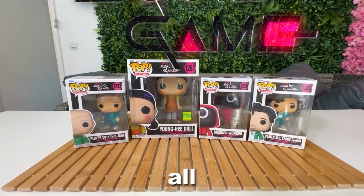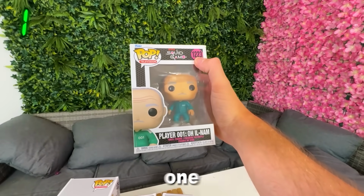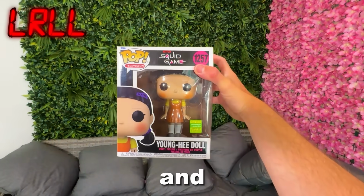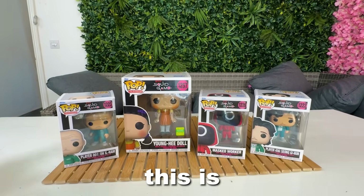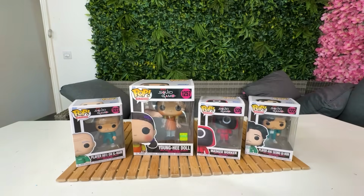Okay, so now that we have all of our Squid Game Funko Pops, let's see what characters we've got. We have player number one, player number 456, a masked worker, and a young Hedo, which we're gonna cut open at the end of this video. Now, we need to open the boxes, and this is how normal people open their Funko Pops. But I'm not normal.